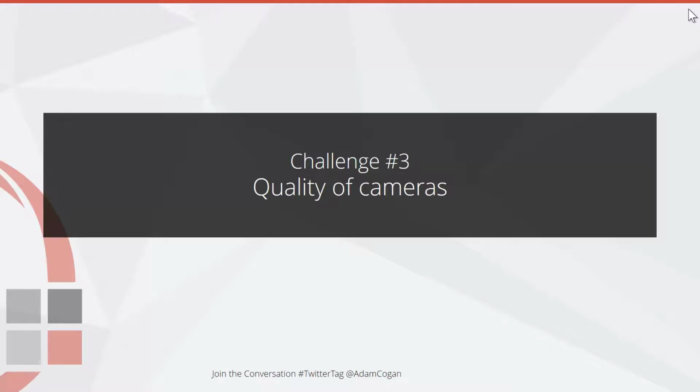And the last part I want to touch on is the quality of cameras. There's a reason why I have the Kinect here, and currently it doesn't use infrared and depth sensing streams, but I'm still using the Kinect over a webcam: it's the quality.